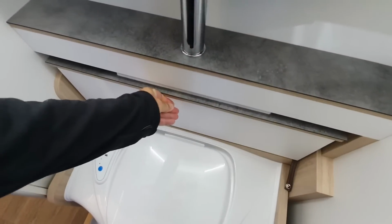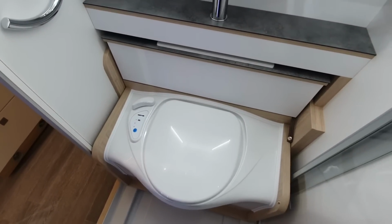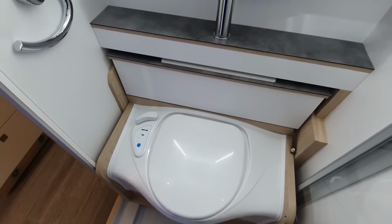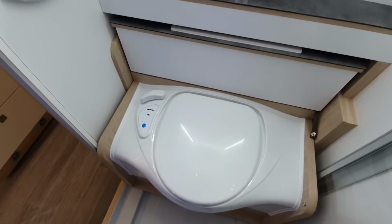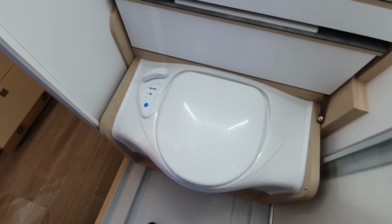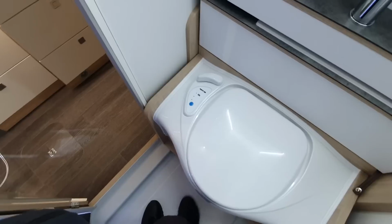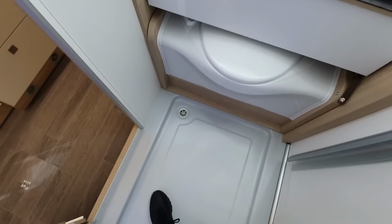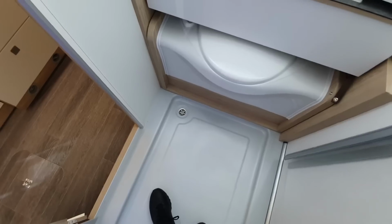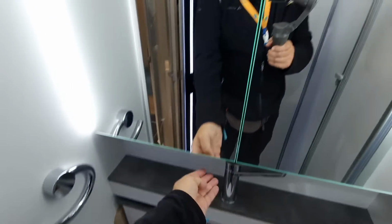This is requiring a fair bit of force to put it back, but it's new. Clicks into place. It requires force now. It's going to require less and less force in time. It'll be easier and easier to put back until such time as it breaks. And break it will. We're at the toilet. How's that? That's the force required. Oh dear. Well, that did click into place, didn't it? There you go. So there's the toilet, back in position. Let's see if I can get it out again. Okay. So that's working. Good.